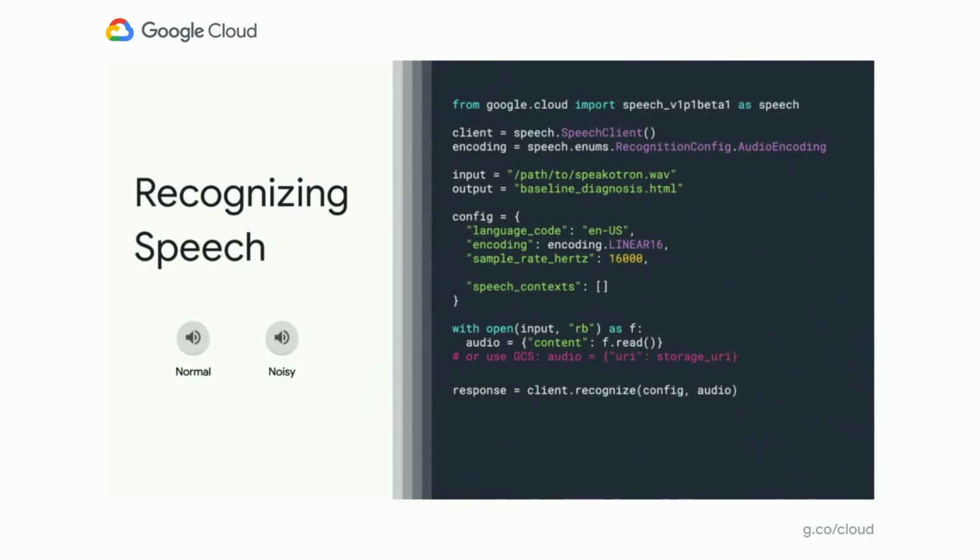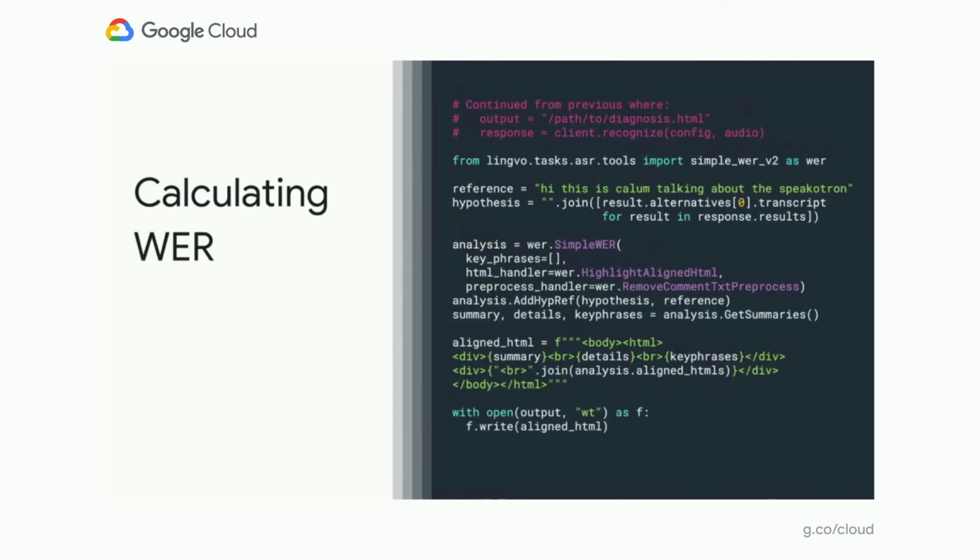So as you can see, exact same sentence with some white noise added in the background that made it so that the ASR system wasn't recognizing it right out of the box. On the right-hand side, I've set up some Python code to try out sending this to the Cloud Speech Recognizer. I've specified my input file. I'm using US English since I'm an American English speaker. This file is a basic linear PCM wave file recorded at 16 kilohertz. I'm not sending any speech context yet because I just want to see what the bare usage of the system is. Next, I need to set up my simple word script.